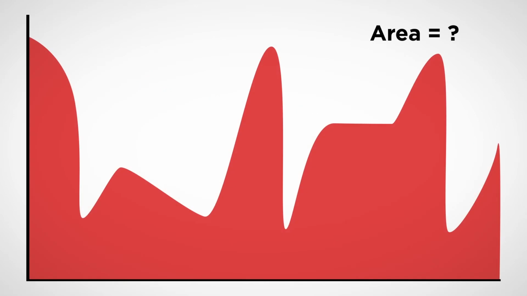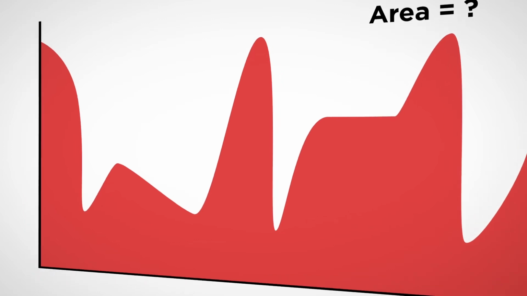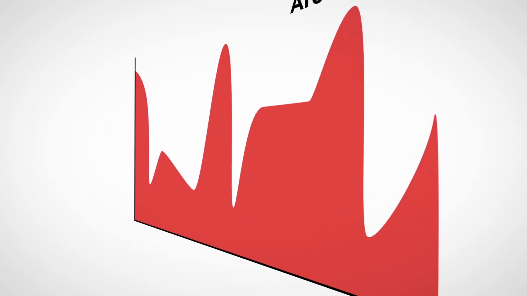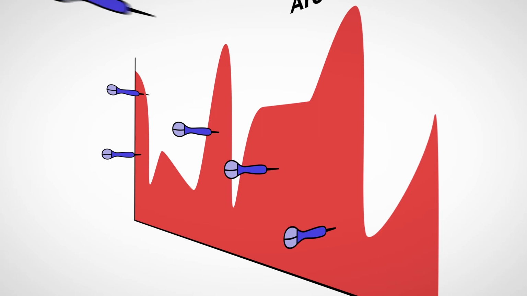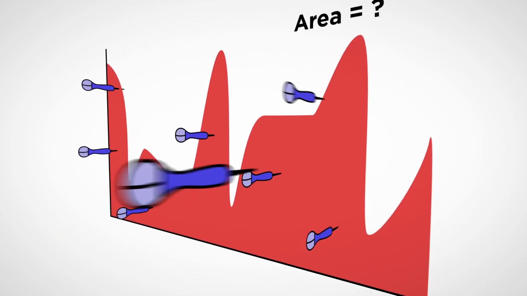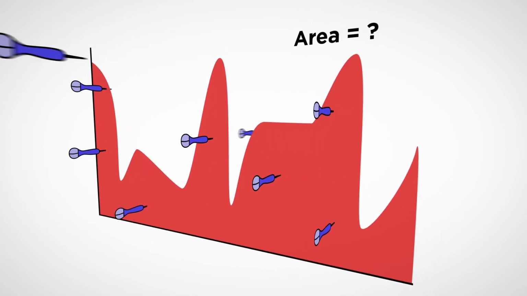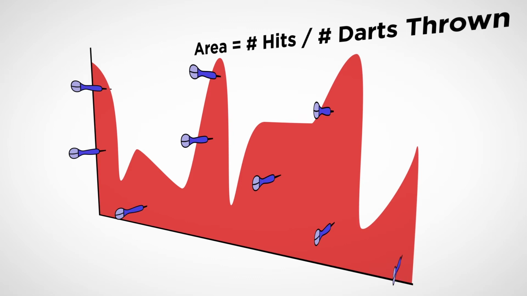Two scientists working in the Manhattan Project at the time came up with a brilliant idea, which was the following. You can throw random darts at the function. Once you throw the darts in, you can count the number of darts that came in under the function versus the darts that came in above the function. And the fraction that came in under the function will give you an estimate of the area of the function. The more darts you throw in, the better your answer.